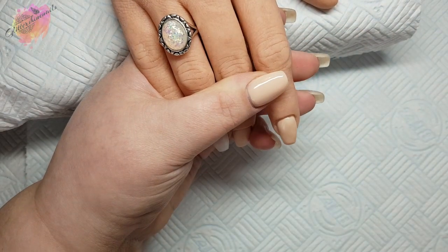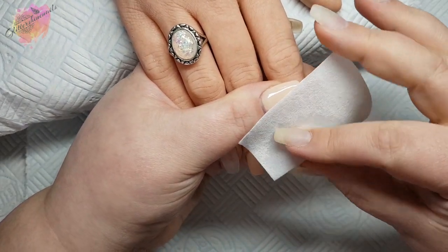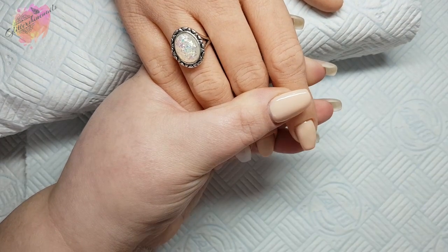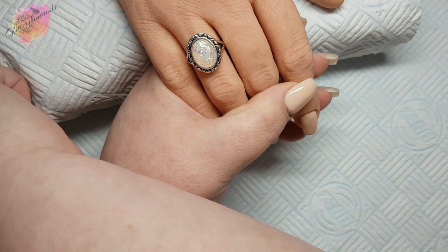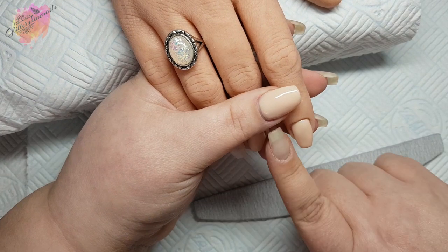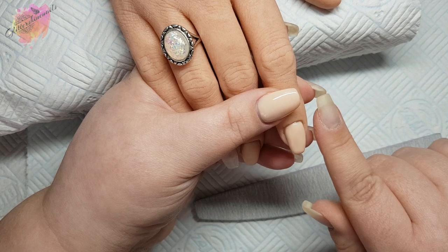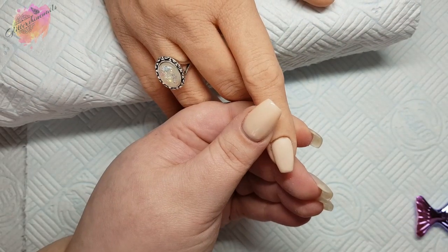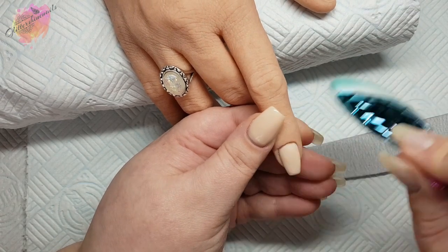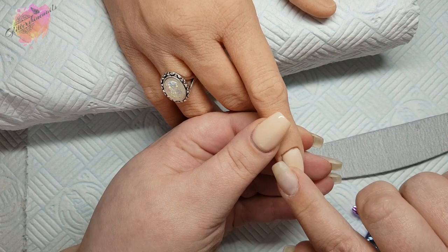So I'm going to finish file this nail, so I'll take my wax strip and my isopropyl alcohol and I'll clean the nail. The tacky layer, it doesn't seem to have much of one, but once I've finished cleaning the nail, it's ready to be filed, which I will do off camera, but I'm going to make sure that I bring the shape back to the nail by straightening the sidewalls and the free edge, and then I'll go over the entire nail. This is just to make sure the nail is nice and smooth, that there's no dips or bumps in the nail, and that it looks good.